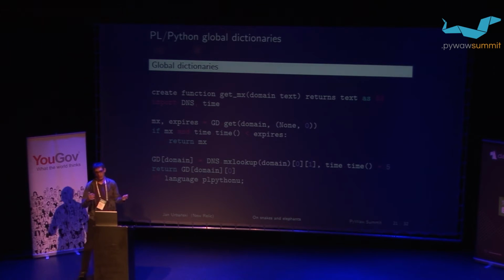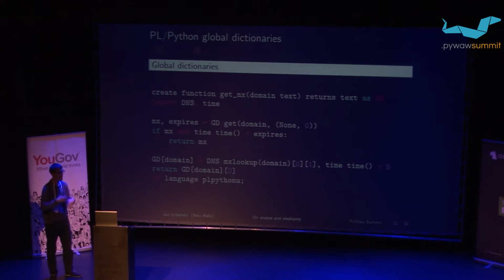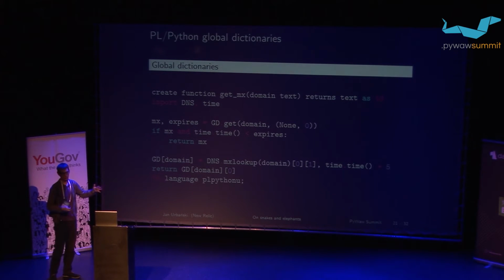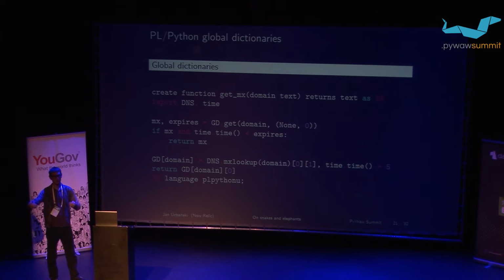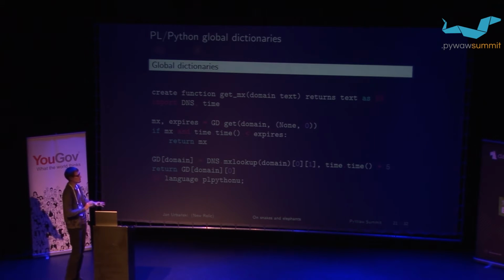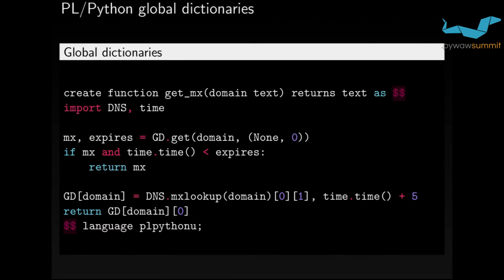I'm using a DNS lookup just as an example of an operation that takes time, but it can be anything. It can be any calculations that I've already done and I want to cache. And it's an easy way to get a poor man's cache inside your Postgres. This cache lives as long as your session lives. So when you disconnect and Postgres shuts down that backend, this cache will go away. But it's pretty much okay if you have a long-running connection. Over the course of n queries, it might be beneficial to just have this little simple cache.